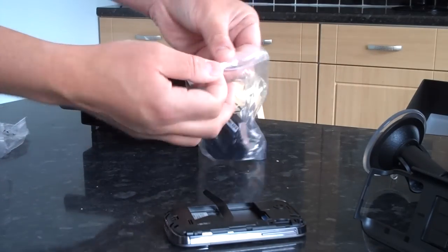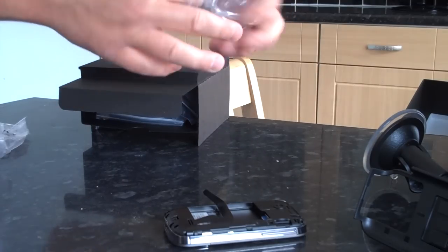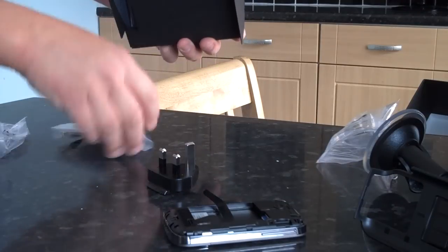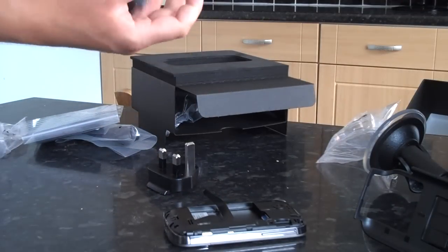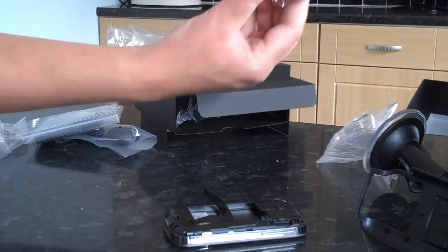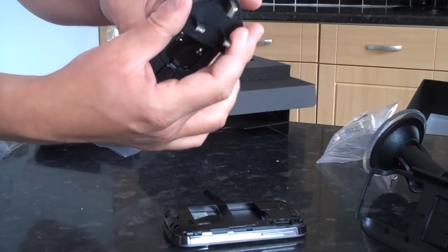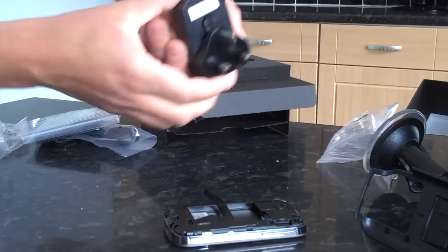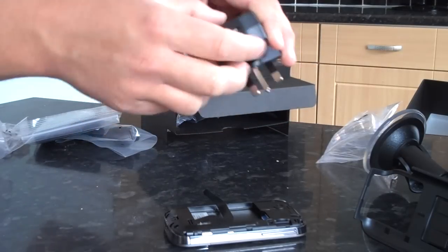I've got a plug. Obviously, because these handsets are shipped all around the world, not particularly under the O2 brand, but to make it easier to manufacture the power supplies, we've got one standard power supply which looks like that, and you just slot in the connector appropriate for your country. Here in the UK it's the 3-pin socket like that, so we just slide that in the other way up and it becomes that.